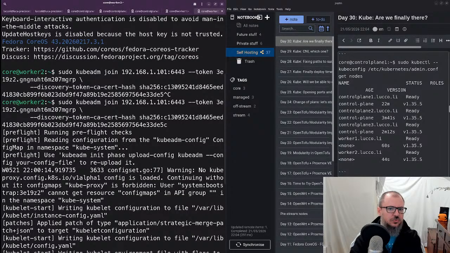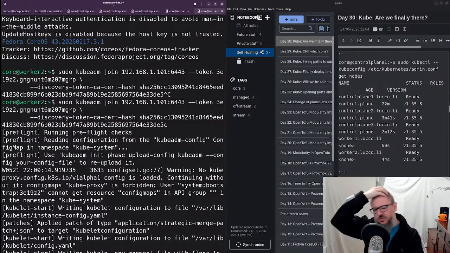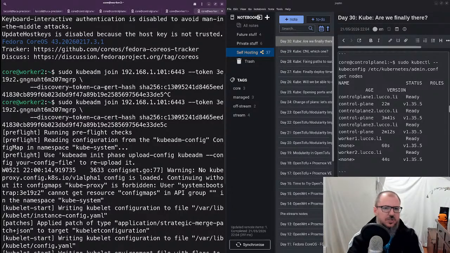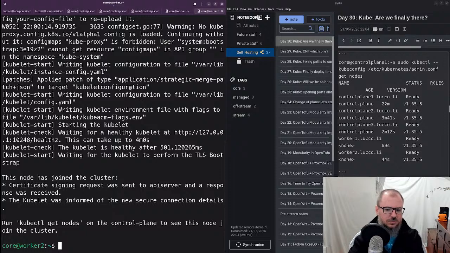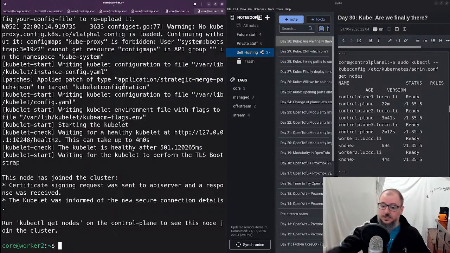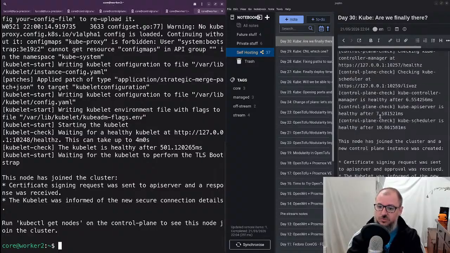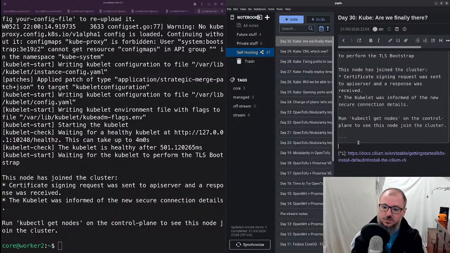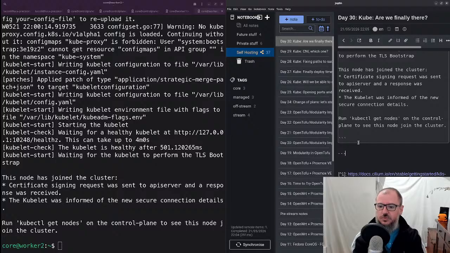I will just need to understand how to connect to it from my computer directly without being inside the node, which shouldn't be an issue, but I will need to look into it. I may need to go for an SSH tunnel and just bring the config file locally. I will need also to better understand. Okay, so let's write this down and then I will end the stream for tonight.